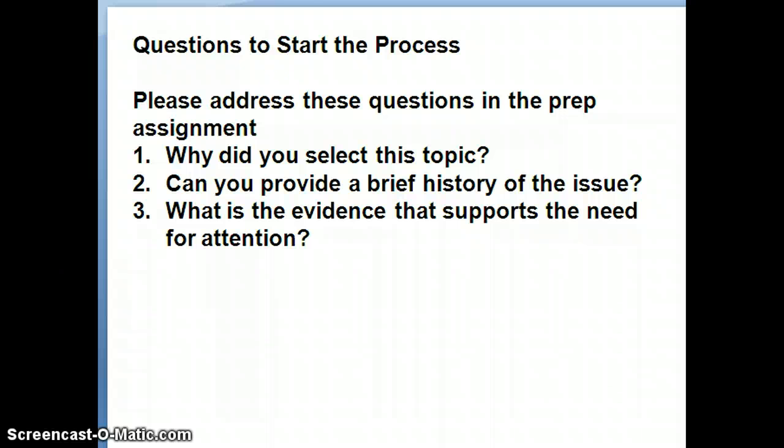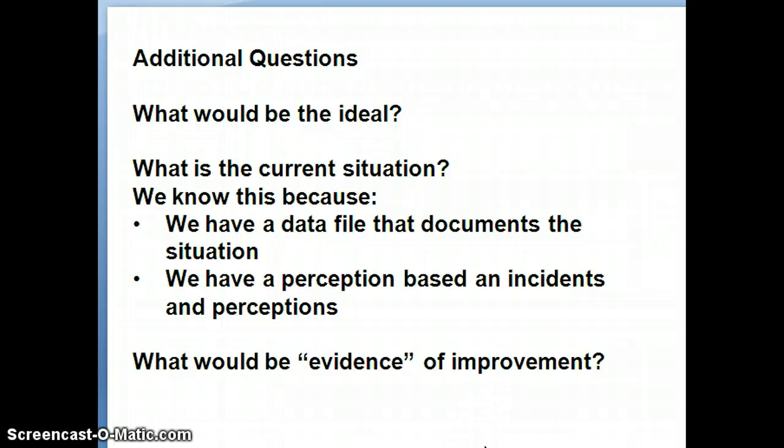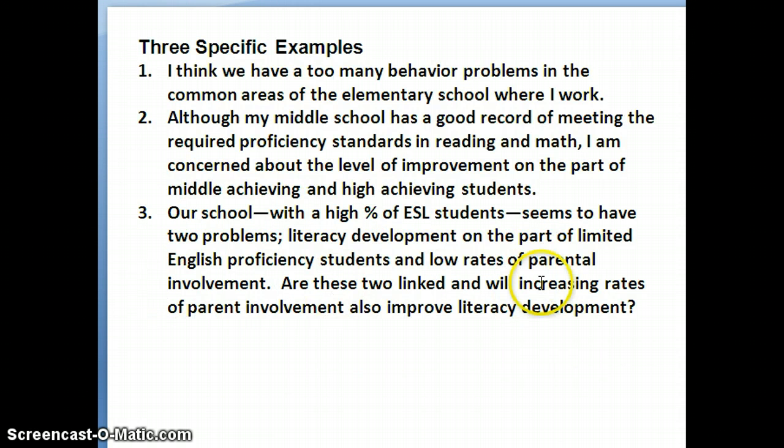Here are some supplemental questions that I want to add that might help you out a little bit further with the process. As you're thinking about an issue in your school, it's always a good idea, I think, to have an idea in the back of your mind about what would be the ideal. So you could probably do a pretty good job without a lot of help looking at each of these three issues right here and thinking about what the ideal is. That wouldn't be a real difficult task, not a lot of imagination, would it?